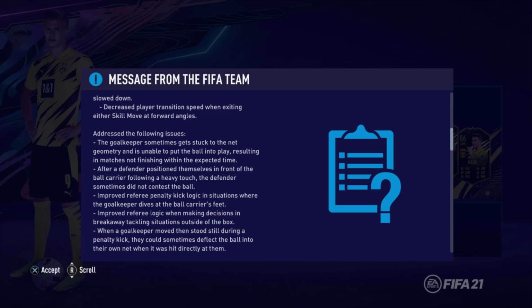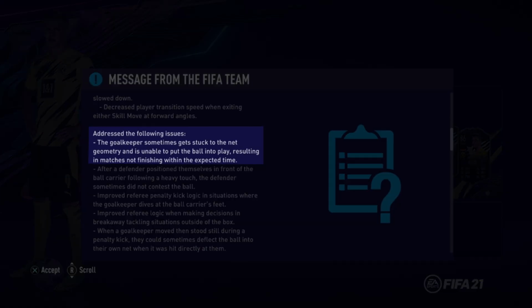There were some bugs or unintended mechanics in the game which were also fixed with the update. We are going to highlight the most significant ones which you need to know. First, the problem with the goalkeeper getting stuck behind the goal's net was fixed with the patch. This bug did not allow the game to finish since the referee doesn't end the game before the keepers put the ball into play. This situation resulted only if either one of the sides would disconnect from the game, which was quite unpleasant.